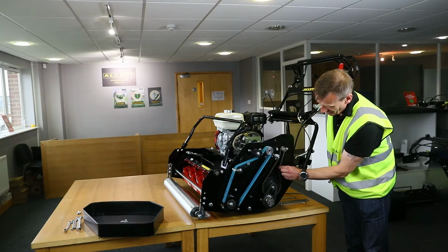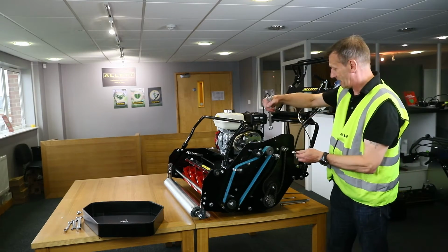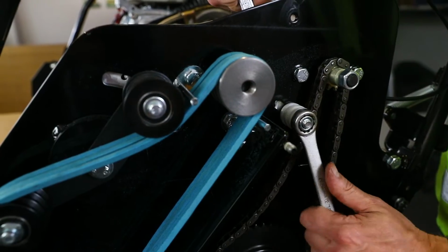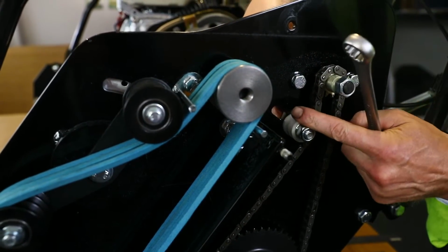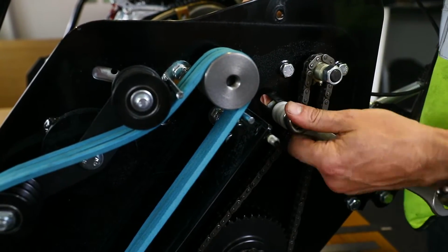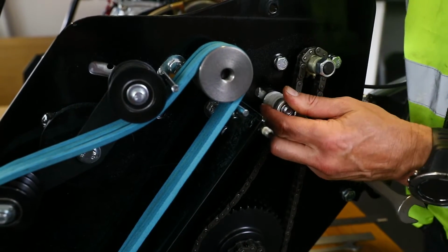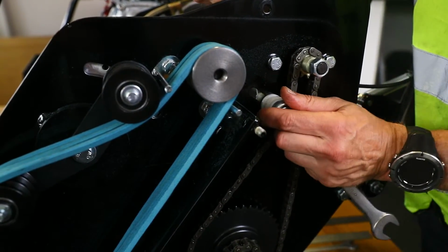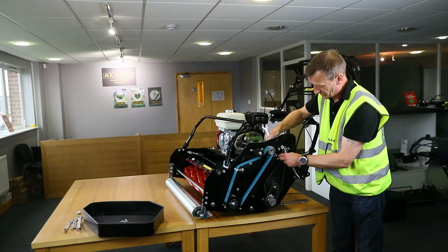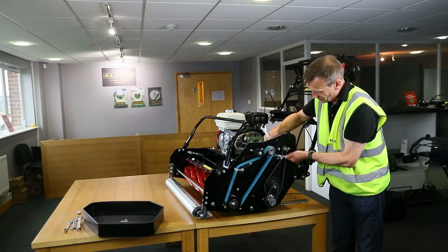To change the tension in this chain, I'm just going to move that idler. 2 17mm combination spanners, inside, outside. I just need to do that enough so that I've got the movement here, and then I can pull this into a location where my tension is actually where I need it to be. So I use the inside spanner to push the bolt head through, and then I just need to tighten this up.